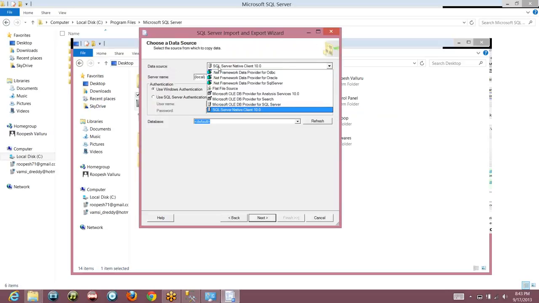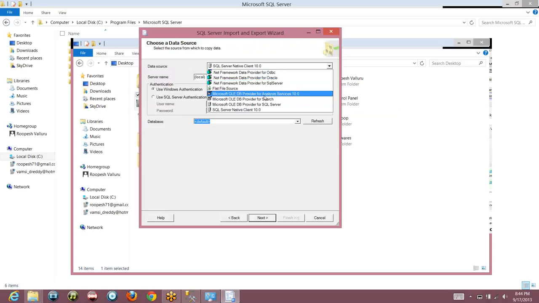If you see the first one, the data source, you have different options like flat file. That means you can connect and get the data from a flat file. Flat file means these notepads or CSV files. You can use Analysis Services as a source, and there are so many remaining. ODBC helps in connecting to most of the relational databases. Oracle is for Oracle, this is for SQL Server, and there is also the .NET Framework Data Provider.